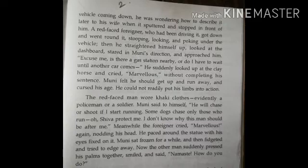So, what is the Englishman asking Muni? He is asking whether there is a gas station nearby because something has gone wrong with his vehicle. And it was then he suddenly got notice of that horse statue nearby. So looking at the horse statue, what did the red-faced foreigner say? He exclaimed, marvelous. Did Muni understand anything? What was the reason? The man was speaking in English. Muni doesn't know that language.